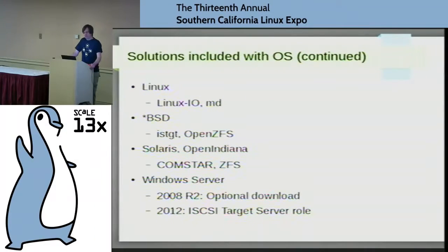And besides Linux, of course, you can use BSD. In BSD, I think the iSCSI target is called iSTGT, and again it's kind of the same thing as with Linux: you can use whatever kind of disks are supported with BSD. One of the cool ones is ZFS. You might want to use OpenZFS with FreeBSD, and that'll be a perfectly fine solution. As far as I know, this is actually what FreeNAS is using, iSTGT and OpenZFS. Then they put their really slick GUI on top of that, and you don't have to worry about the underlying stuff.